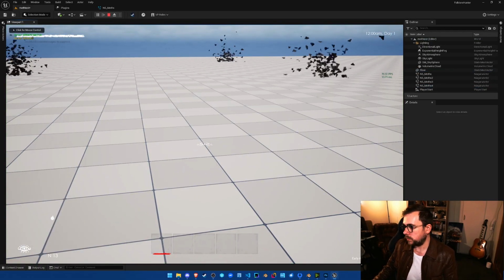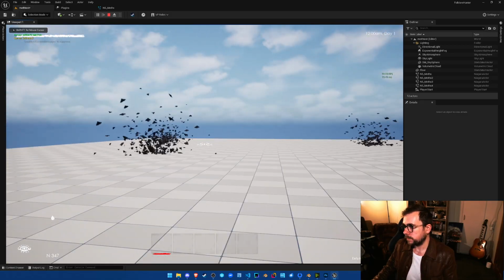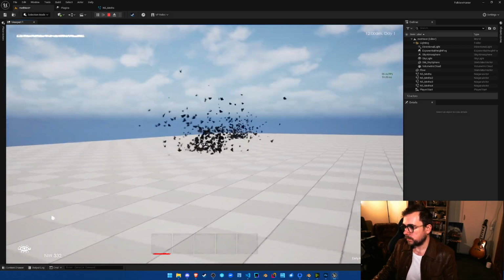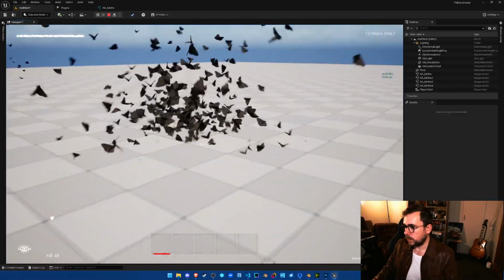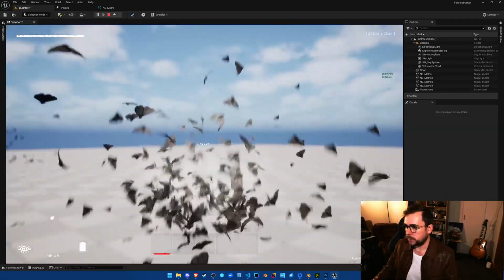Sure, I could probably tank my FPS if I try hard enough. Yeah, but we can probably still optimize this further.